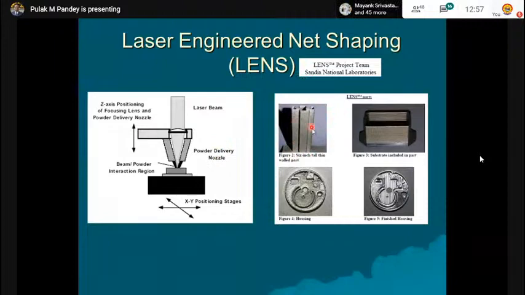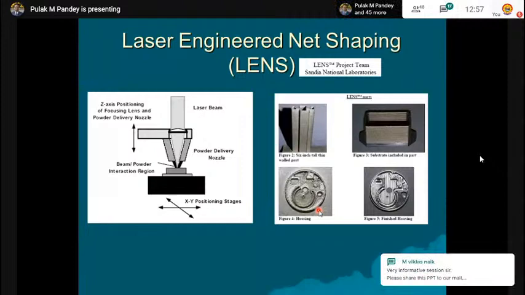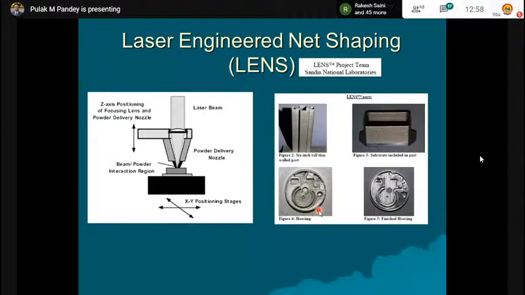This is a thin-walled structure. It's a thick-walled structure. The housing kind of thing. So we are able to do that, correct? That's how we are able to understand these things. This is one of the latest developments. Different processes have been developed: LENS is one name, another is called DMD, direct metal deposition, direct energy deposition, laser metal deposition, LMD. There will be little differences, but in general the principle remains the same.